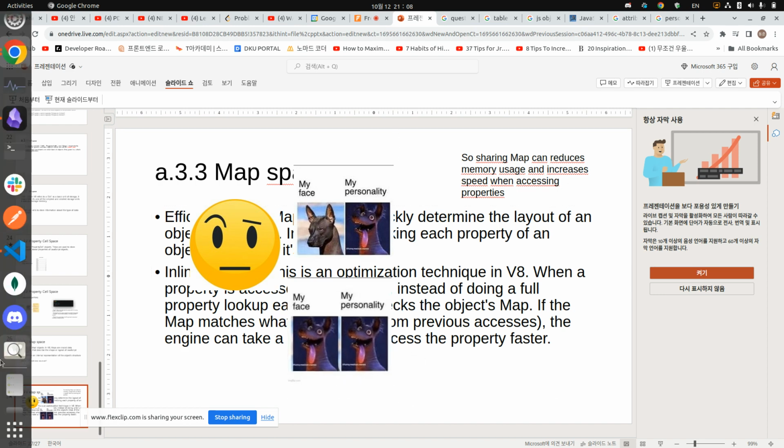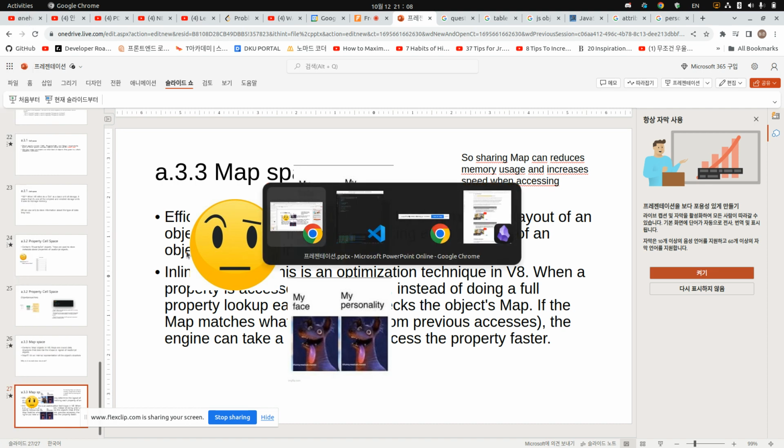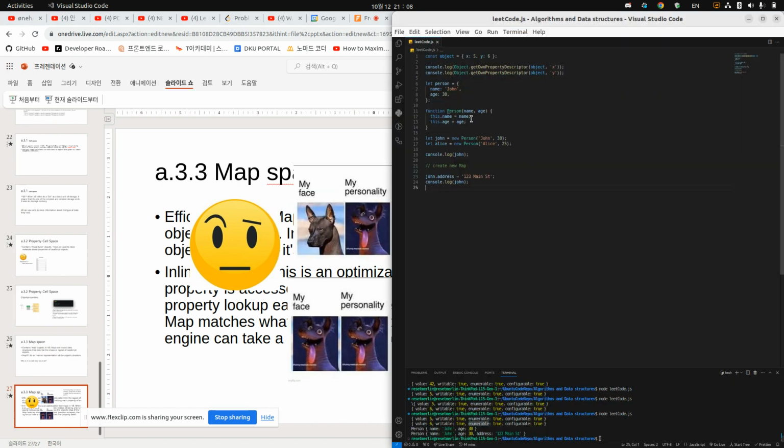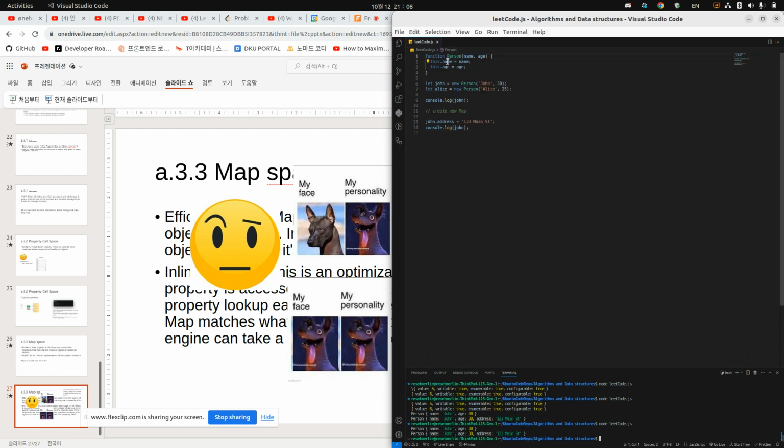Now let's look at the theory, with this example. We create a John variable, a John instance, through this function, which is an instance maker. Forget about the instance maker.